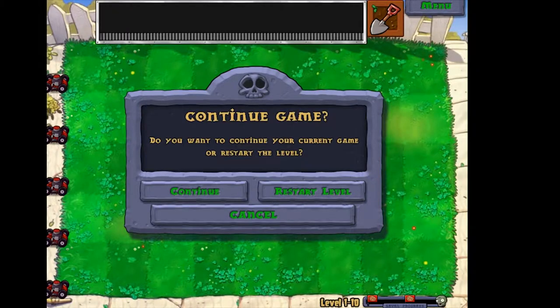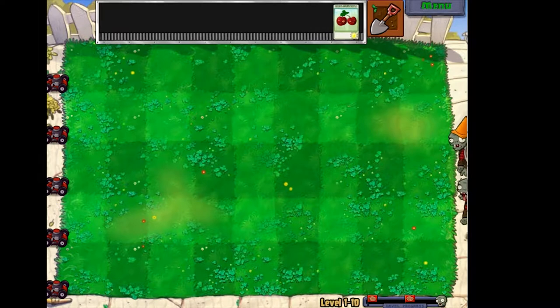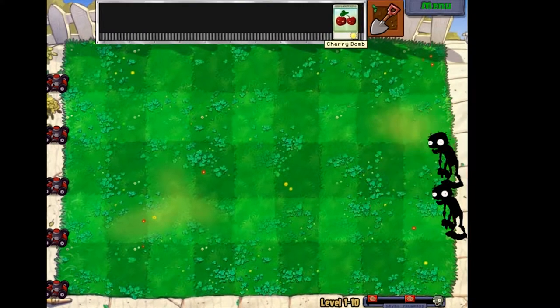It's so weird. Alright, so continue game. Do you want to continue the game? Yes, we want to continue the game. Where were we at anyway? Well, you know what? You better hit continue because it looks like we're already in a game. This is 1-10. Right, because I did 1-9 last.